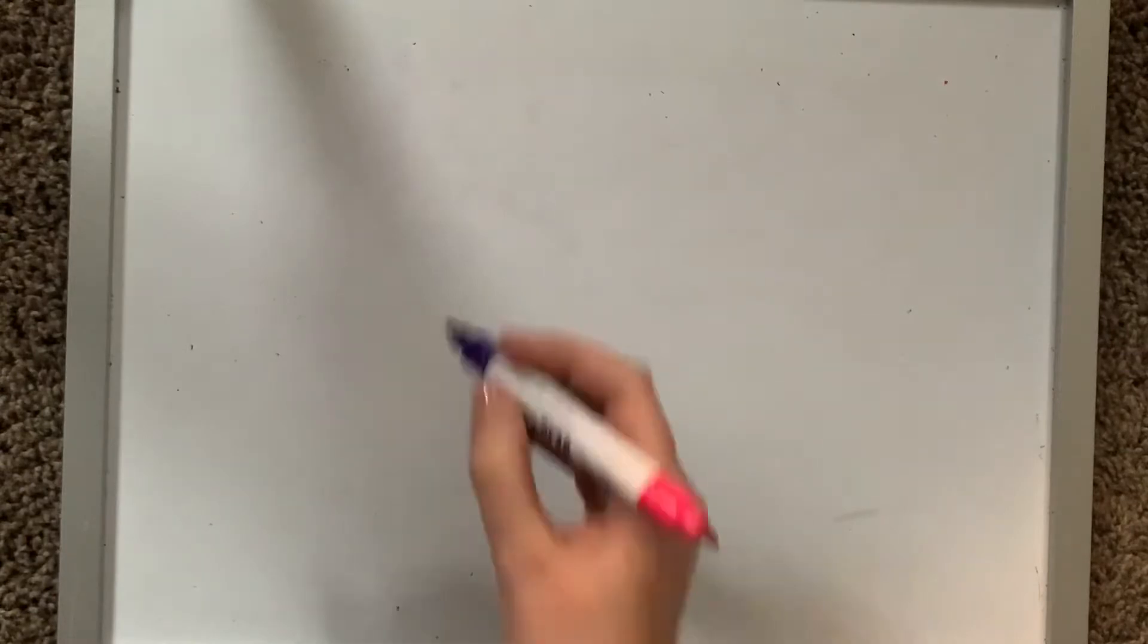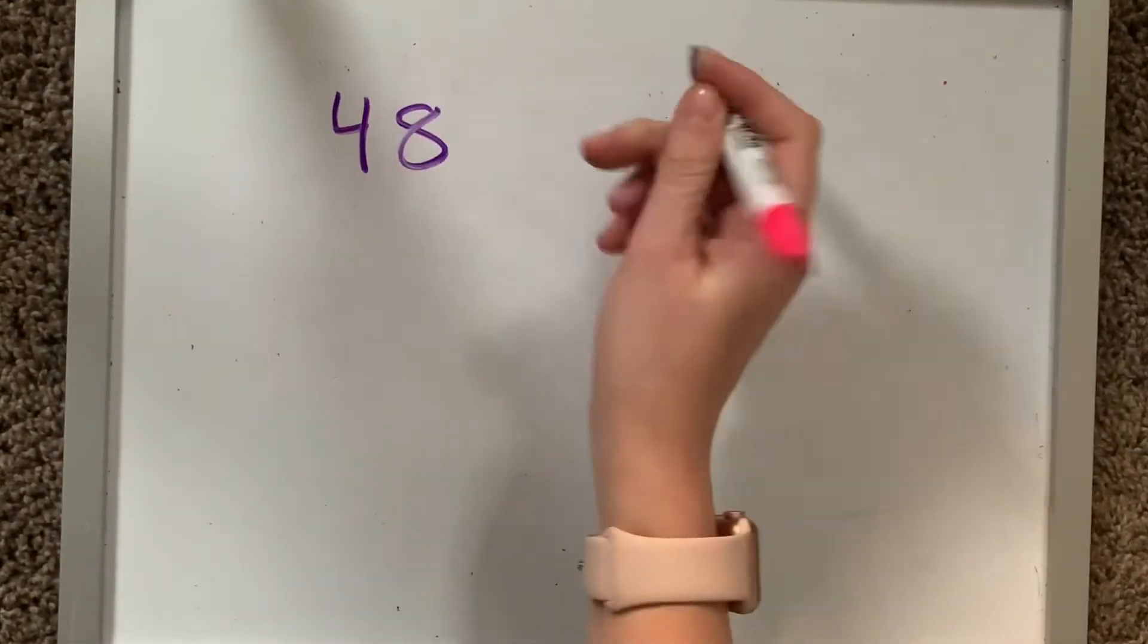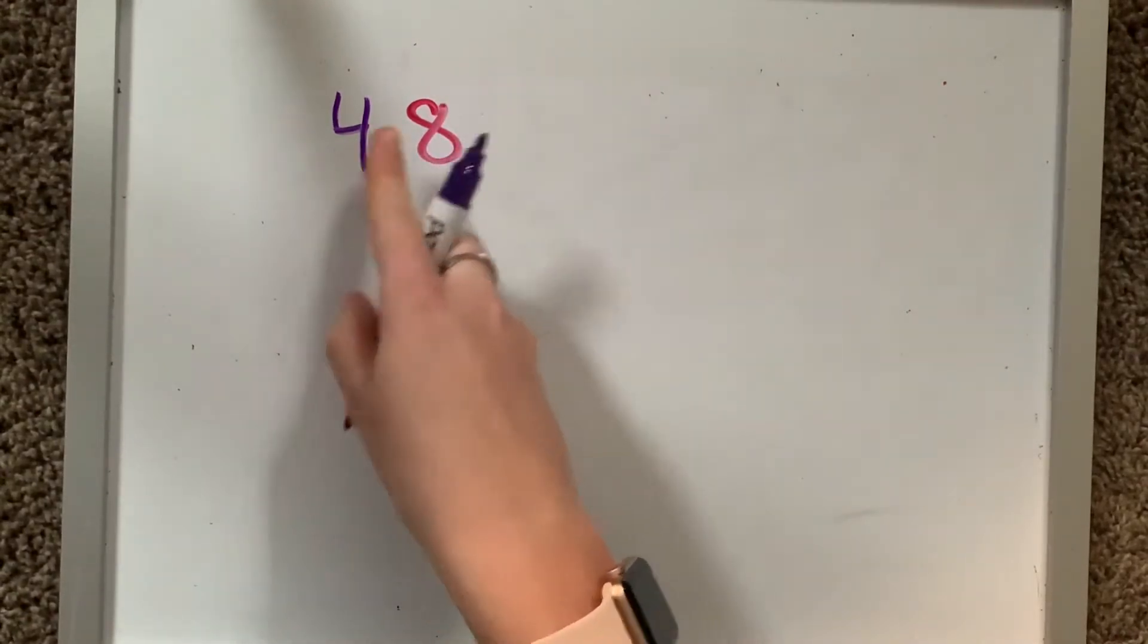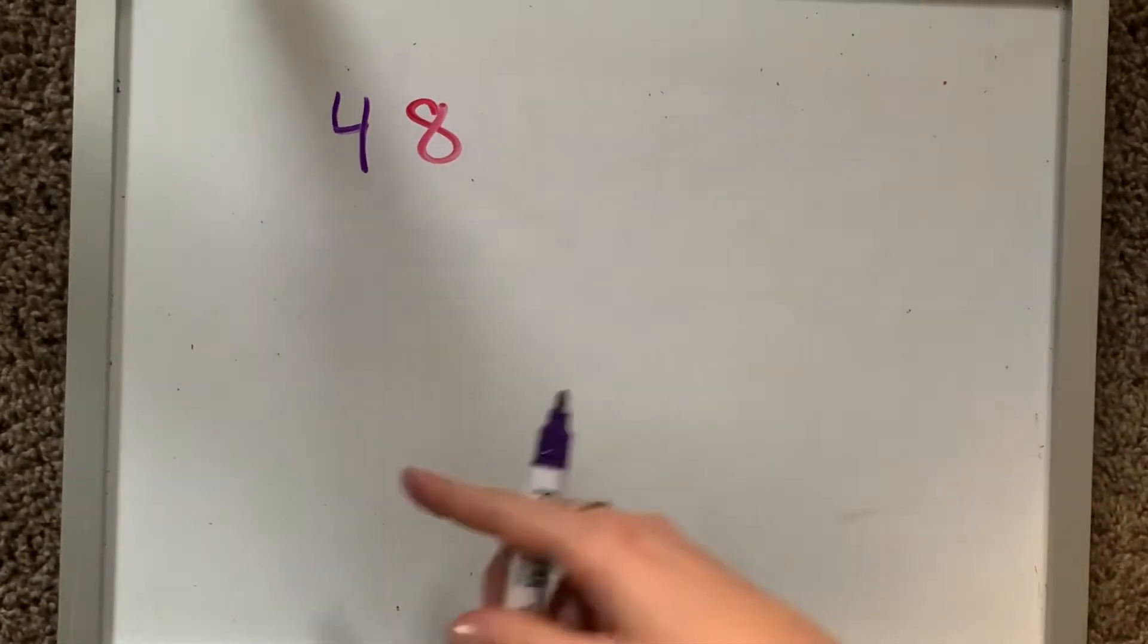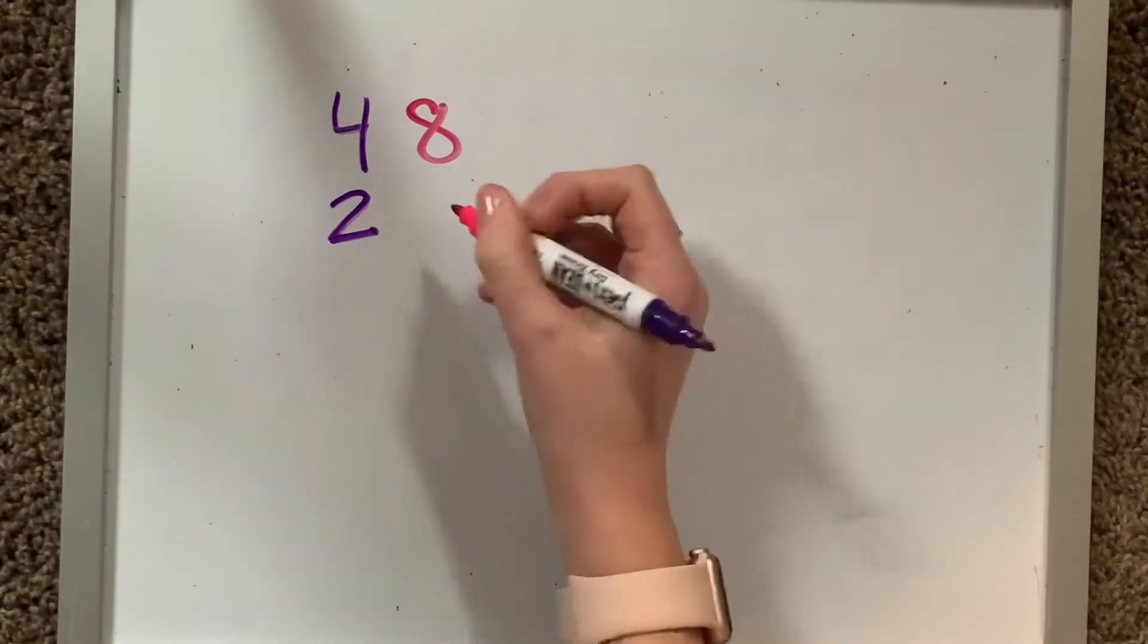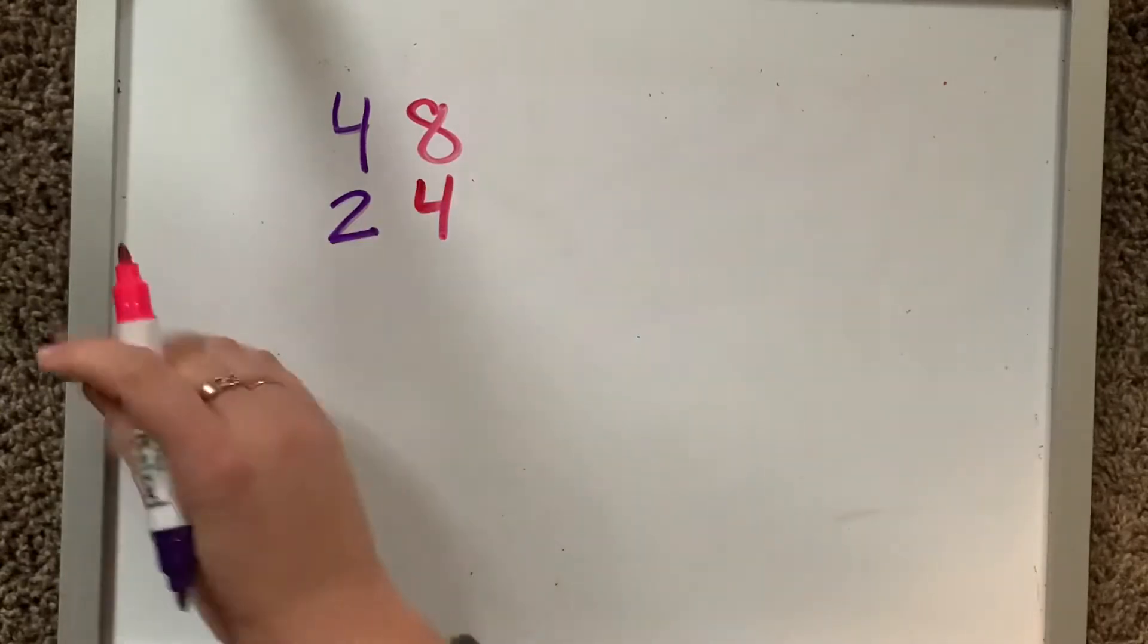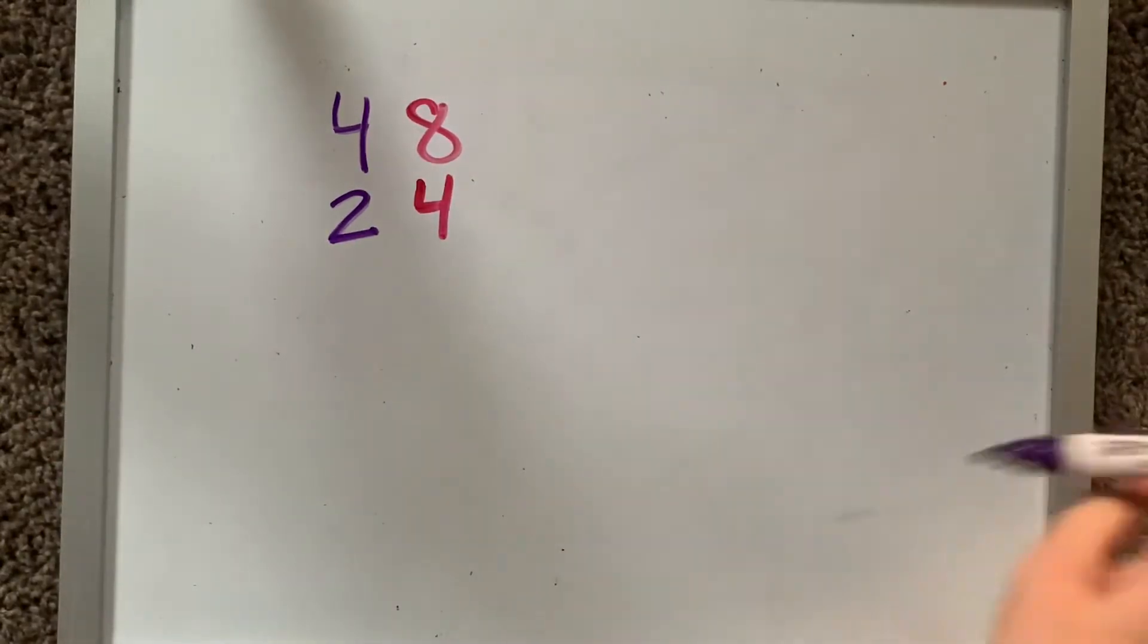Alrighty, I've got a clear board. And I'm going to write another two numbers in standard form over here. Let's write 48. I wanted to make those a different color. There we go. So tens are in purple or ones are in pink. Let's add another number to this. Let's add how about 24. Some nice, even numbers. Let's not worry about that. We're going to add them together. Let's just go ahead and make them into the expanded form right away.